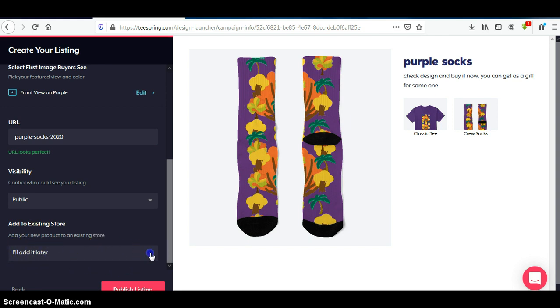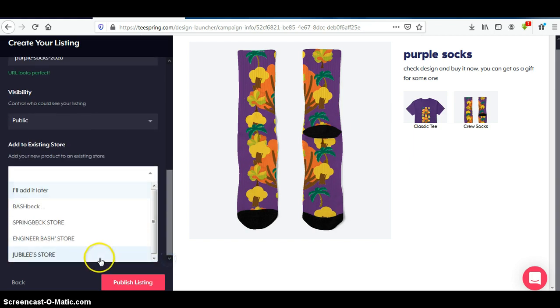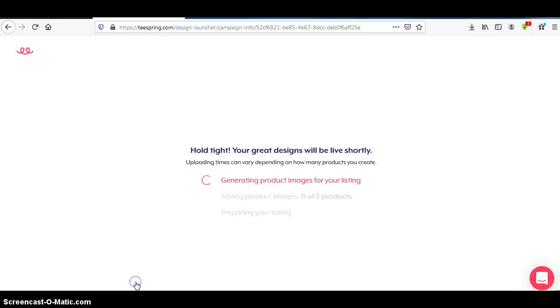We have stores we've created. These are some of the stores I've created online. There were four, one, two, three, four. So all I need to do is click on any of those stores to place the product there. So I'm going to click on Spring Store. Once I do that, I'm going to click on publish listing.